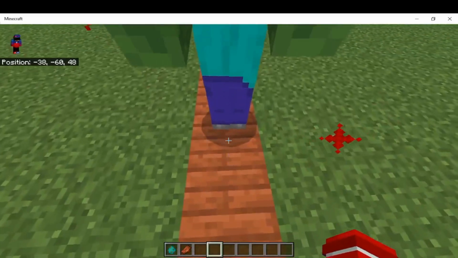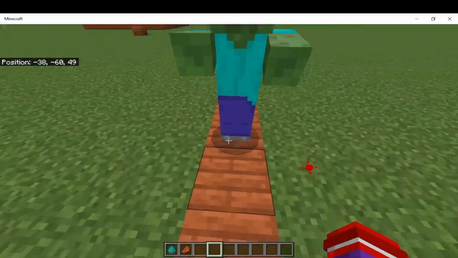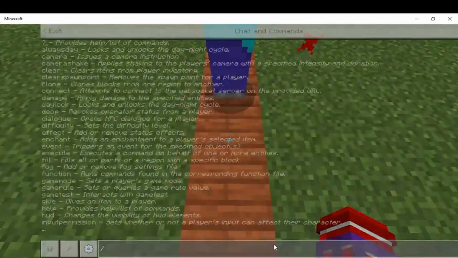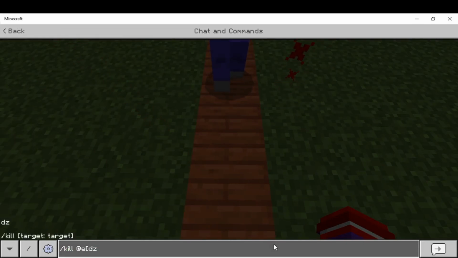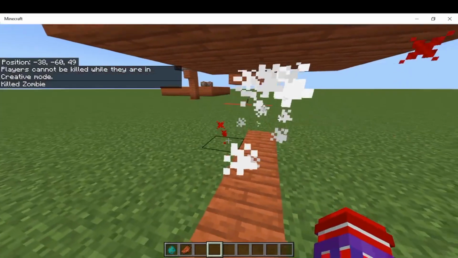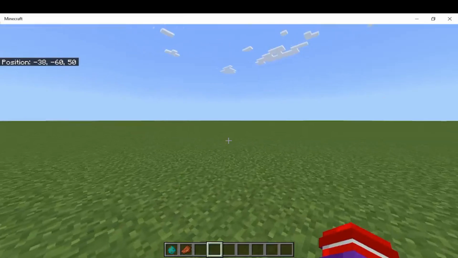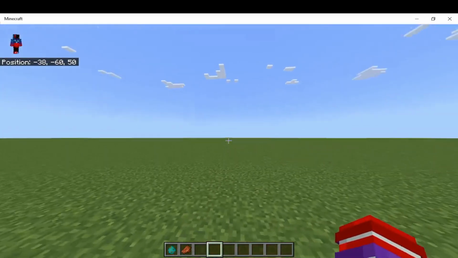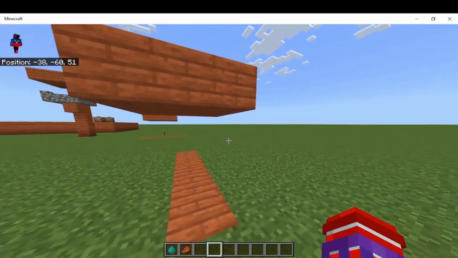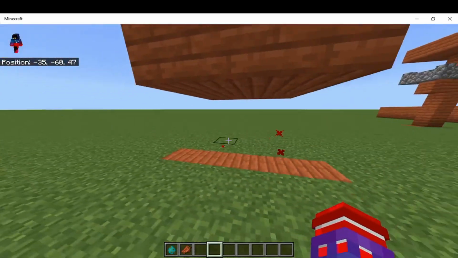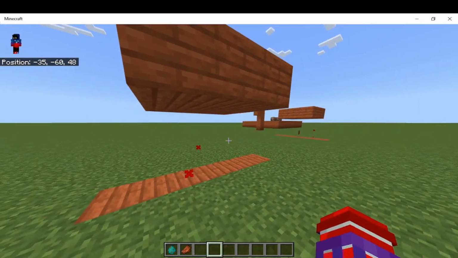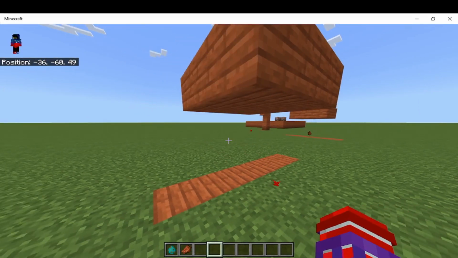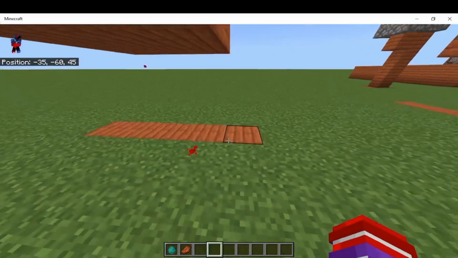If I stand on this line, which is just for reference, and do /kill @e, dz equals negative 10, close it, he dies because he's farther from the origin than I am, and the z origin is in that direction. Because he's more on the negative side than the positive side of the z coordinate, when you use negative, it affects whatever entity is that way.